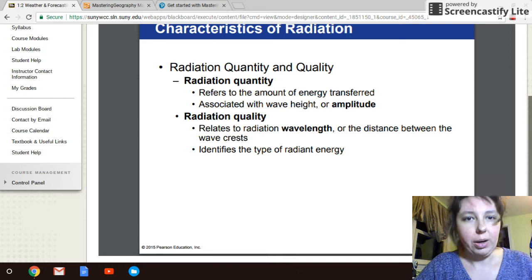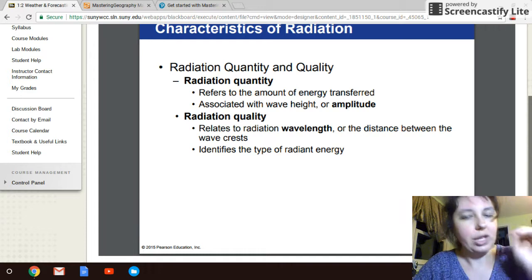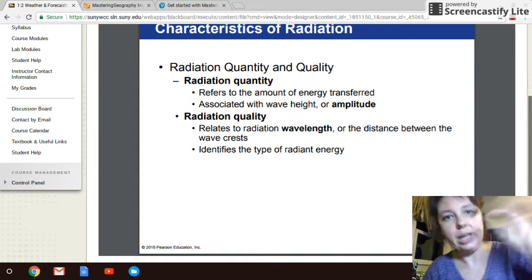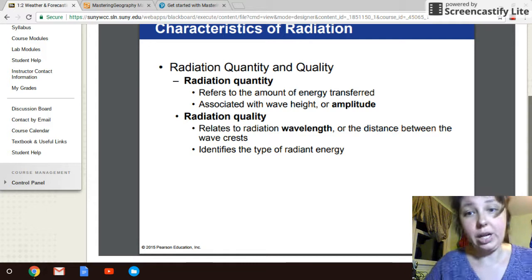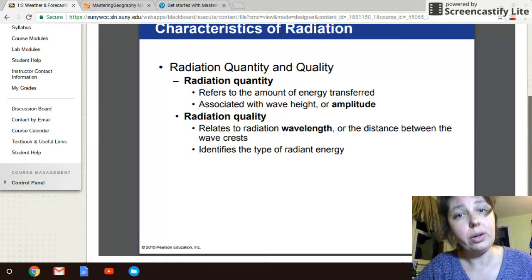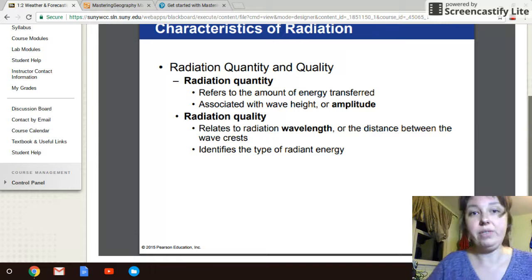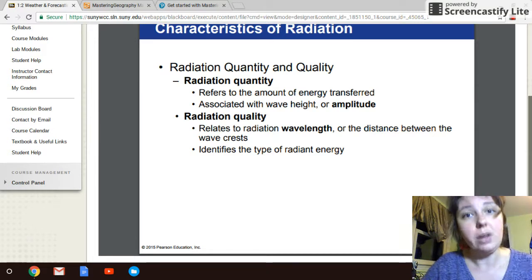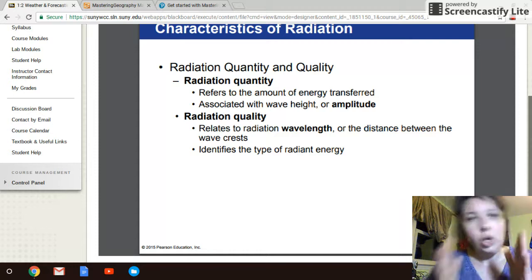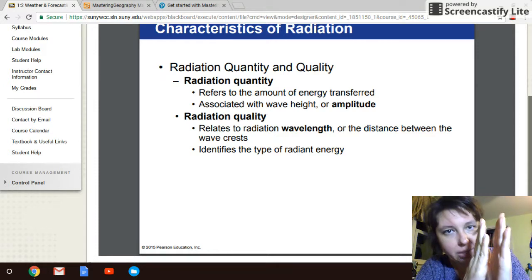Just talking about quantity and quality of radiation. So I can measure different radiations' energy level, whether it's a high level radiation or a low level radiation. I can do this by taking in their wavelength. Photon particles can be measured as a particle, an individual, or they can be measured based on their wavelength. And the smaller the wavelength, the higher the energy.